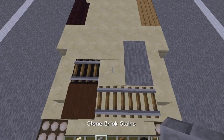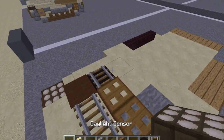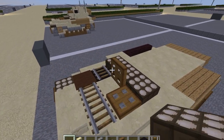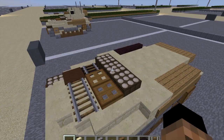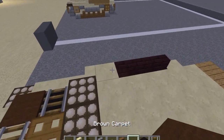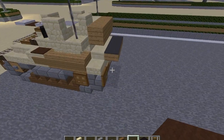We're going to take our wooden trapdoor, do 2 here, and then we're going to take our daylight sensors and do 3 here on the front of the tank, and close those. So now we're done with the front bit. Now we just essentially work on where the turret's going to be, but let's just put a brown carpet here and here. We'll just finish off the smaller details.